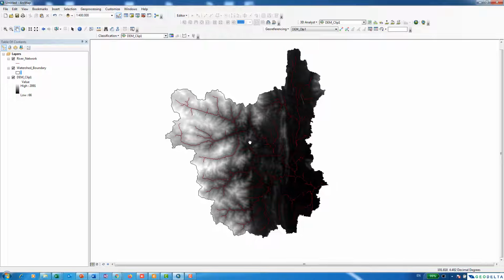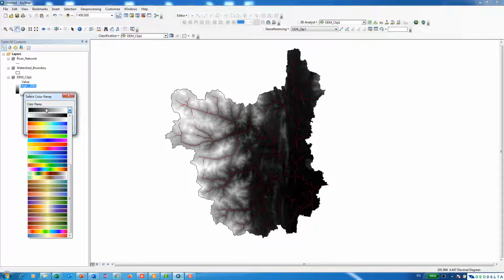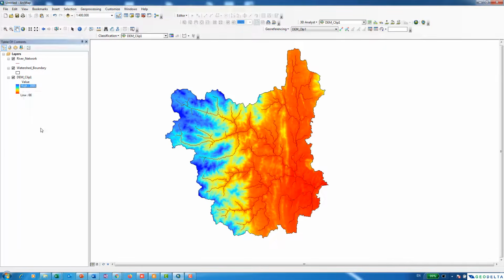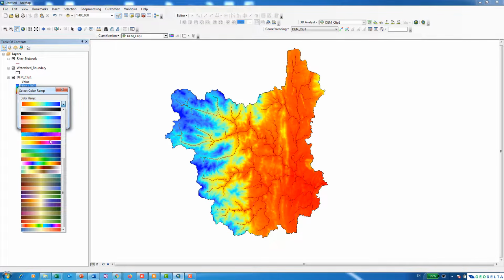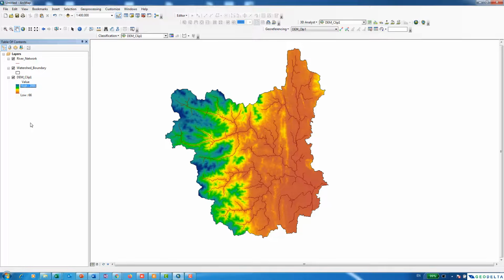The next thing that I'm going to do is I'm going to actually assign a certain color distribution for my DEM. Now, one of the easiest ways you can do this would be just to go over here, click on this color ramp, and from here you can actually select a particular color ramp depending on your interests. As you can see over here, we have a wide variety of color ramps to choose from. Something like this also looks fine, but let me go ahead and maybe select this one.